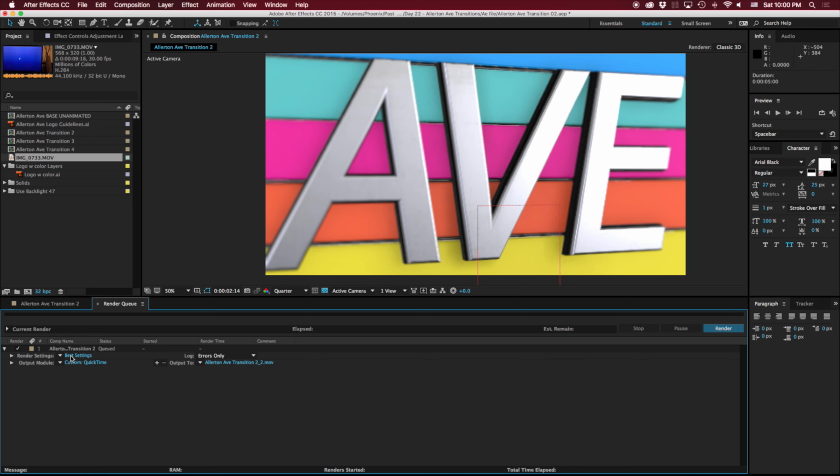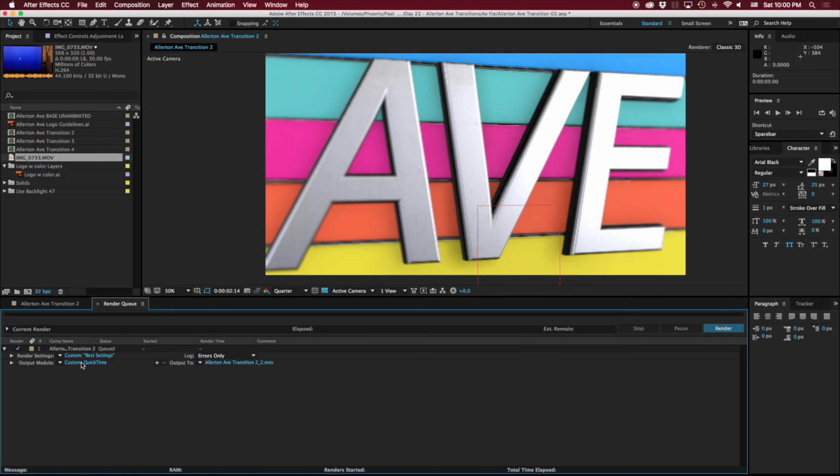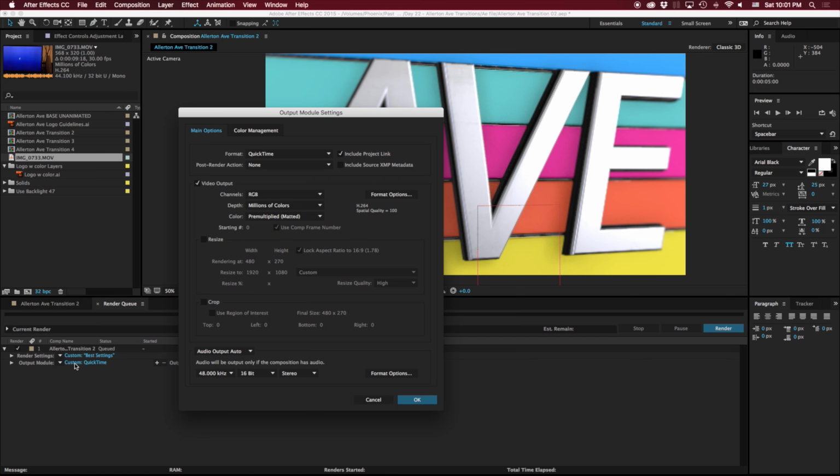One of the best things about using After Effects is lots of times if I'm rendering stuff out, I just want to preview it. I can actually set this to a quarter resolution. So notice it's going to give it to me at 480 by 270. And maybe I don't care about the best settings. I just want to see the draft settings. And now that's going to export a much smaller file in resolution. What that means is that it's going to render a lot faster, and I can preview it, or I can send it to my client and say, hey, this is kind of what I'm thinking before I go ahead and actually hit the full resolution render.